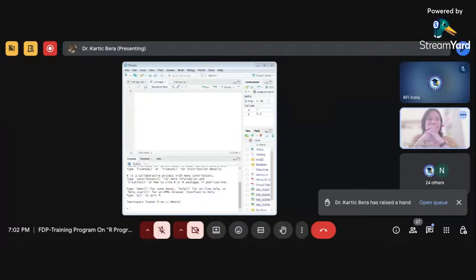Open FDP 10725. I think you can see the tab is there. Below the ribbon, there are three tabs: FDP Day 3, Untitled, and FDP 10725. Open the last one.